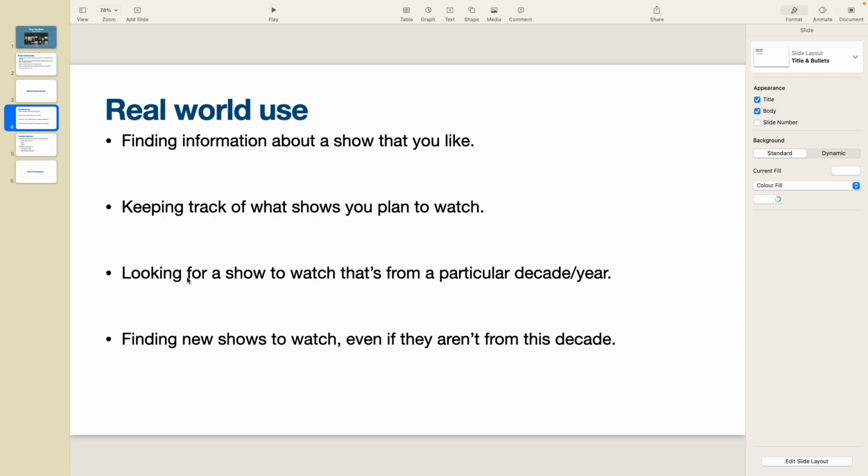Or in the mood for something from a particular genre, I can use the filter function to find any shows from a particular genre. And it also is useful for finding new shows to watch that you haven't heard of. It's like, oh, well, that's new, I haven't seen that before, I don't know what this is, it looks interesting. You can use it to do that.